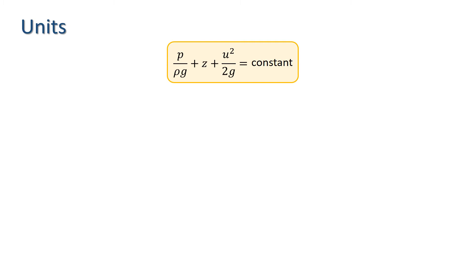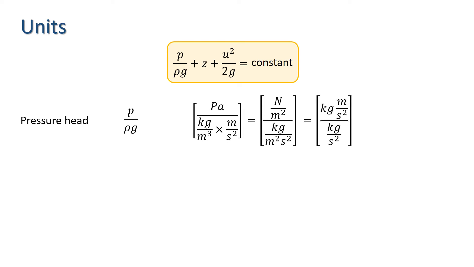Let's check the units of these three terms to satisfy ourselves that they are consistent. The first term, the pressure head, has units of Pascals divided by units of density, kg per meter cubed, and units of acceleration due to gravity, meters per second squared. Now Pascals can be reduced to newtons per meter squared, and these meter squareds on the bottom cancel out, and newtons reduce to kg meters per second squared. So once we work that through, the units reduce to meters.